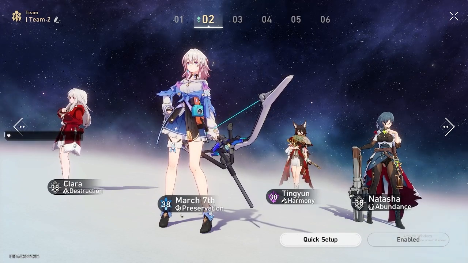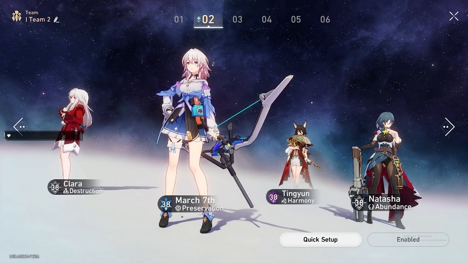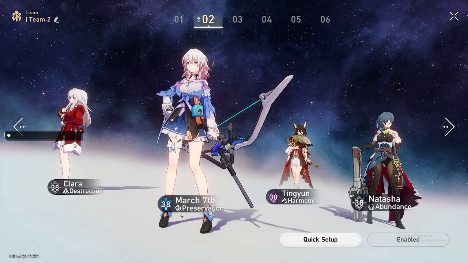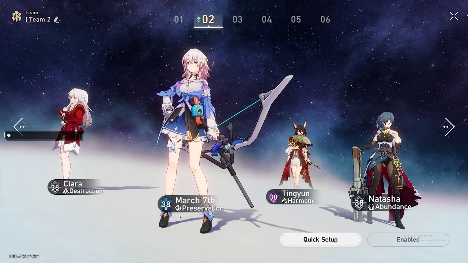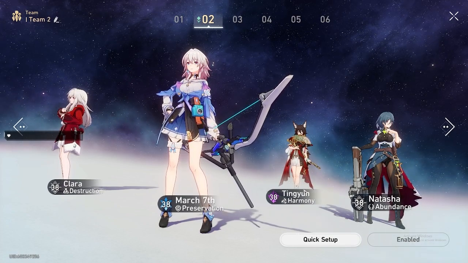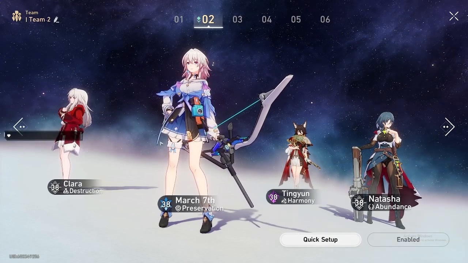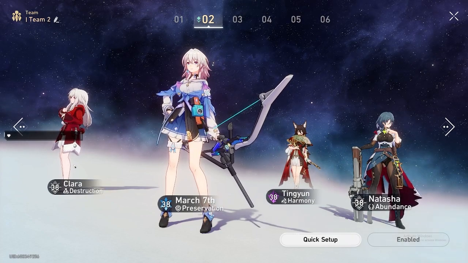But I do think having Luocha in this team comp with the Imaginary typing and the healing will just make this team much more well-rounded. So ultimately, I do think that's where it is. But this is pretty much the team that I've been running with Clara. You got your Natasha for heals, you got your Tingyun for buffing Clara and giving her more ultimate charge, and then you got March 7th to make Clara get attacked more. And that's pretty much it.